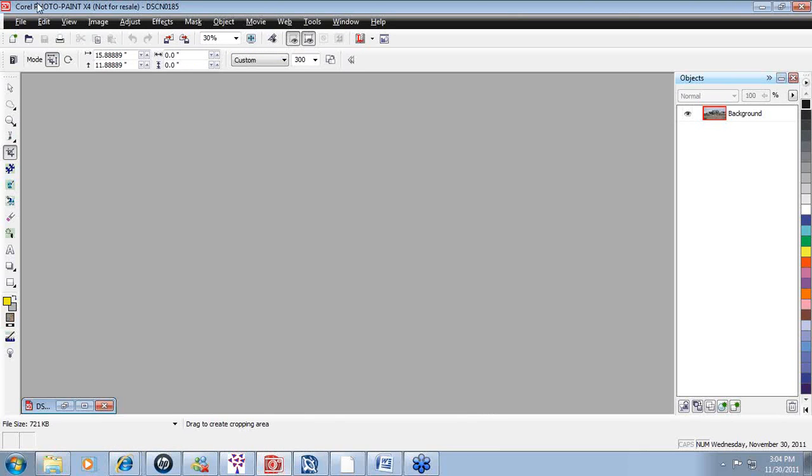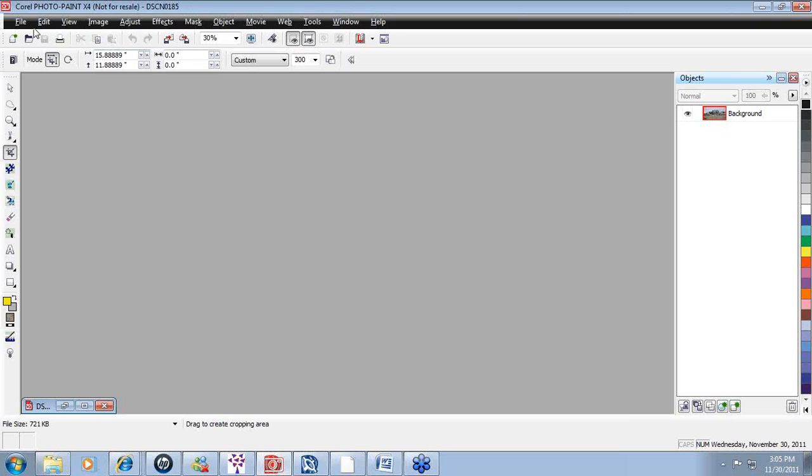Going across the very top, this is the title bar. This is where you'll have a visual cue of what application you are working with, and this will confirm that we are working with the Corel Photo Paint program. This is helpful if you call in for technical support and we're confirming which application you are using. You can refer right back up to this horizontal title bar and confirm that, yes, I am using Corel Photo Paint X4 or Corel Photo Paint 12.